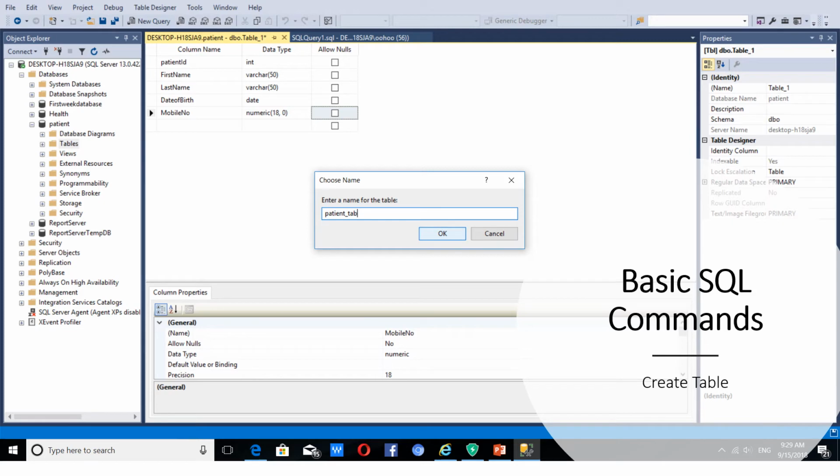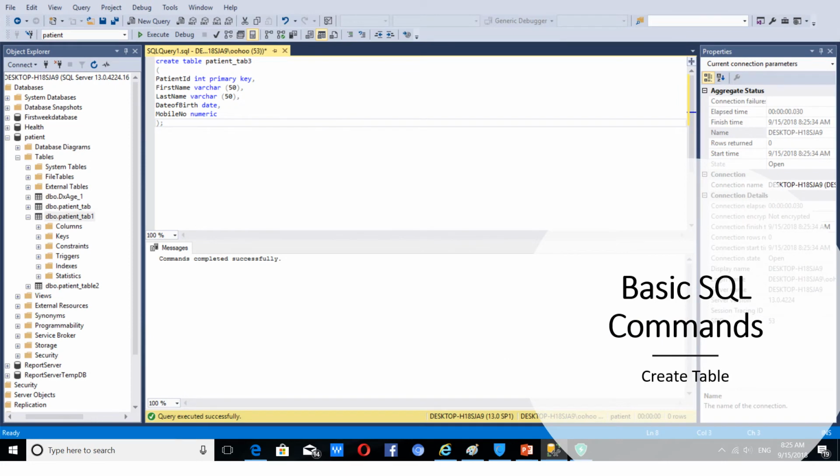Be careful, we don't need to allow null because it's a primary key which is a unique identifier. Then first name with varchar 50 data type, last name also varchar 50 data type, date of birth, date, and mobile number which is a numeric data type. Then click on save. Enter the name of your table.